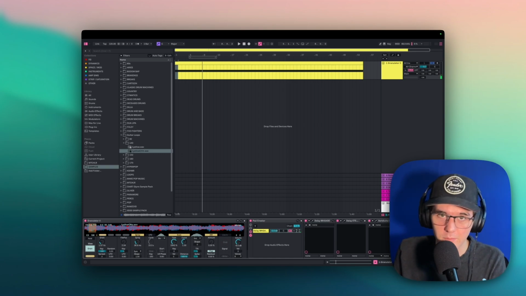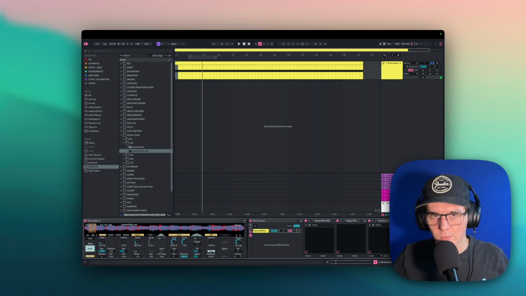That pad will really fit in nicely with the rest of the elements because it's already got that element inside it. So granular synth is really cool. Granulator 2 is really cool. I'd check out Quanta. If you don't have Ableton, you can't use Granulator 2. Quanta is the same sort of thing.